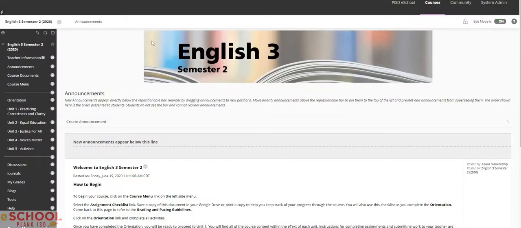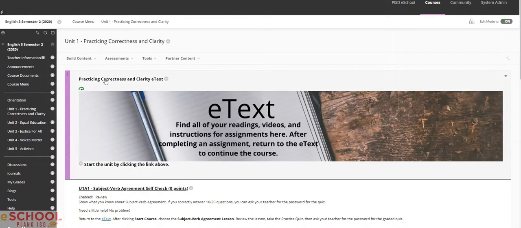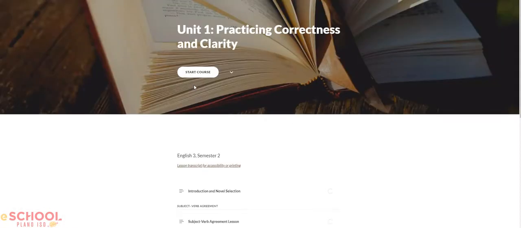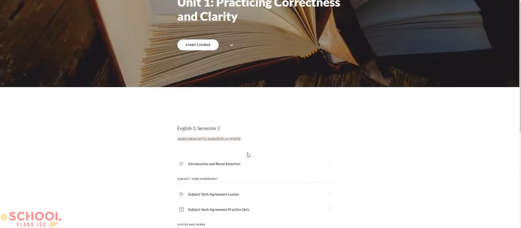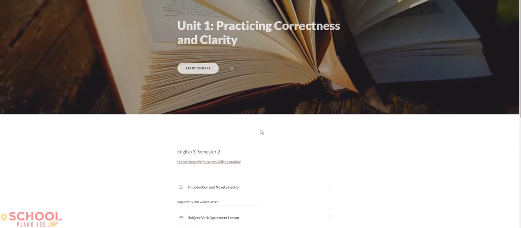In Semester 2, you will have a choice to deal with. To begin this semester, you should open up the Unit 1 e-text, Practicing Correctness and Clarity, and this is where you will actually do your novel selection, here in the Introduction and Novel Selection.